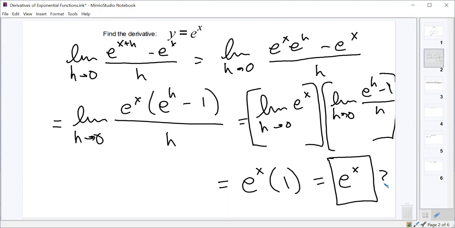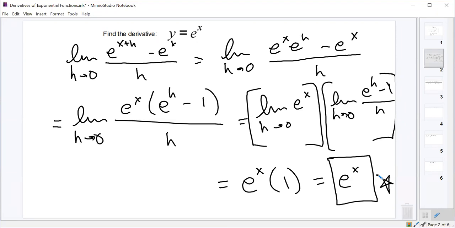Is that okay? Yeah, there's nothing wrong with that. We didn't do anything wrong. Derivative of e to the x is e to the x. It is one of only two basic functions where the derivative of it is itself. For example, if I had 2 e to the x, the derivative of 2 e to the x should still be 2 e to the x, right? Or the derivative of any constant times e to the x should equal that constant times e to the x.